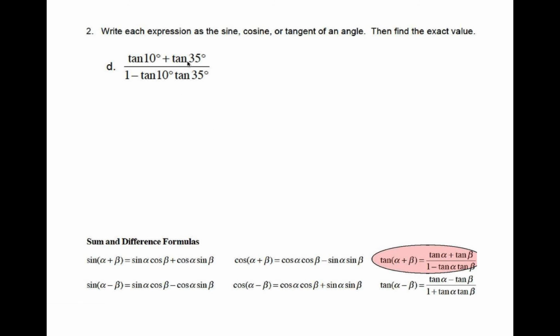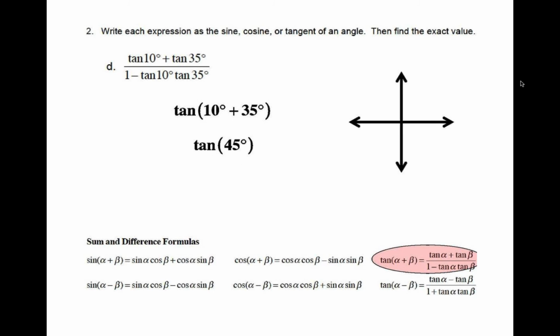So we're adding the 10 and the 35, which is going to make 45 degrees. We have to find the tangent ratio. 45 is less than 90. My reference angle is 45. The legs are 1. The hypotenuse is root 2. Tangent ratio. Tangent is TOA, opposite over adjacent. So 1 over 1 is 1.